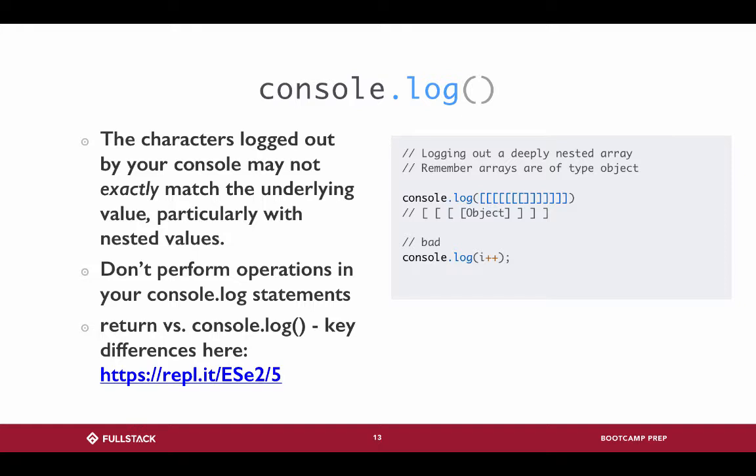Console logging out the exact value that you're looking at is much more useful. Also, don't do operations in console logs. Sometimes you might want to invoke a function in a console log. Better to name a variable for the return value of that function and then console log the variable. Don't increment a thing in your console log because it's just sloppy and it's not really going to give you much use. You're console logging to find out what something is, and you're changing it in the console log.